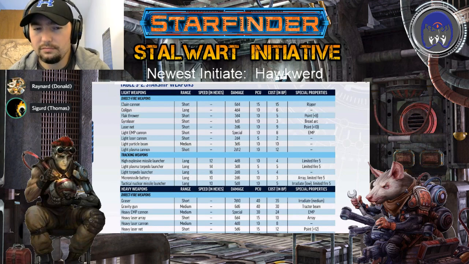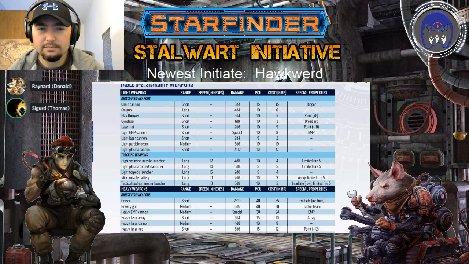Okay, let's look at that very first one. High explosive missile launcher, long range, 12 speed, so when we fire, 12 hexes. 48 damage, minimal power requirement, minimal build point cost. That's pretty good. Now as far as speed goes, speed is how far it travels in one round.